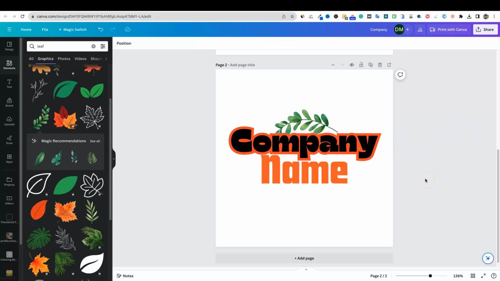So hopefully this was a great tutorial for you just to get going with Canva for logos in 2023. At the very end of 2023, going into 2024, this is how easy it is to create logos, any logo that you need under the sun, using this super easy to use tool, Canva.